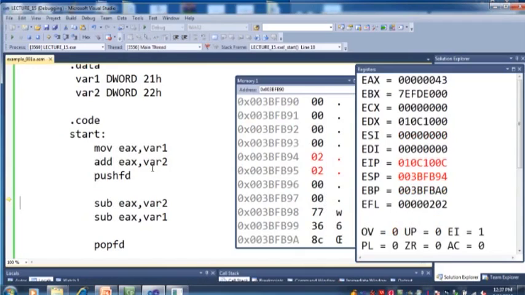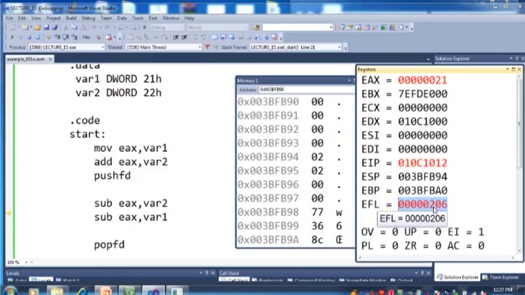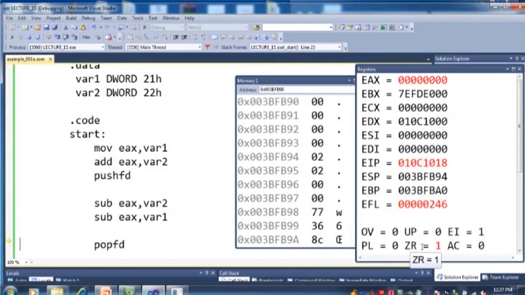Then we are going to perform subtraction. Now the flag register is 0, 0, 0, 0, 2, 0, 6 and so on. Now zero flag is 1 because the value is 0 now. Zero flag is equal to 1. This flag is high. So the new contents of the flag register are 0, 0, 0, 2, 4, 6.